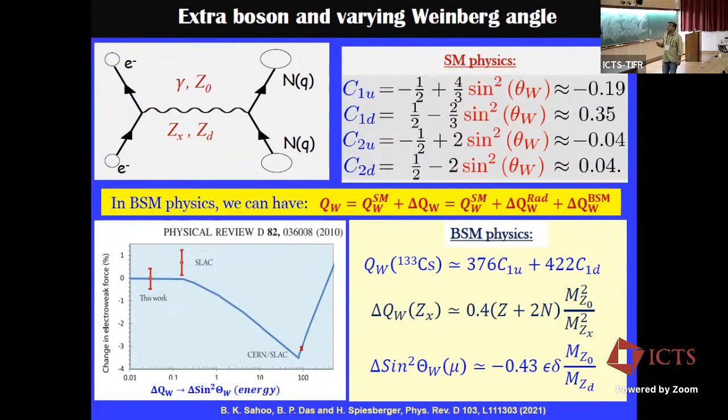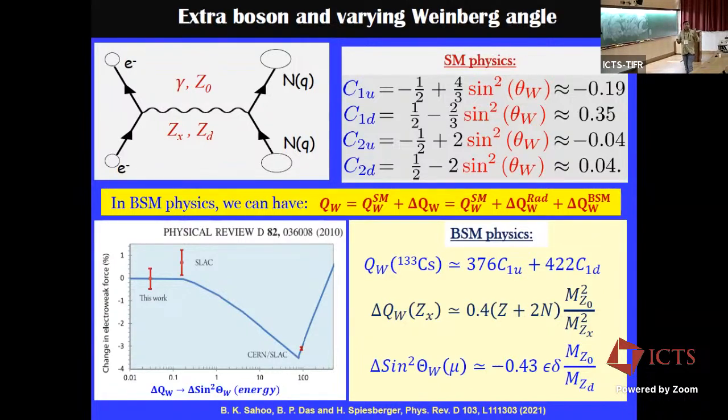But if you include that, then there will be some kind of parity violating effects in atomic systems. The question is, if you have these weak interactions between electrons and the nucleus, then the coupling coefficients described by the standard model of particle physics are given here. So these are the coupling coefficient values predicted by the standard model between the electron and the up quark and down quark and so on. And this value is known as the Weinberg angle. If you substitute these values, it is of the order of these values.